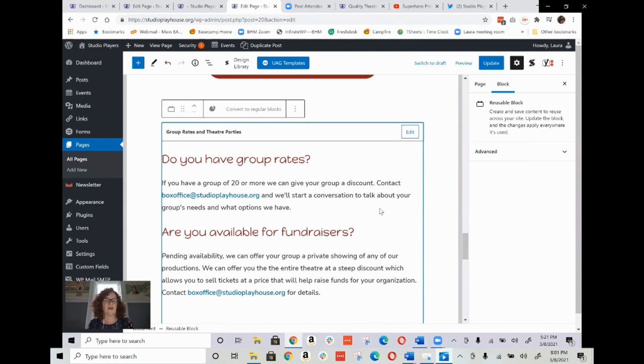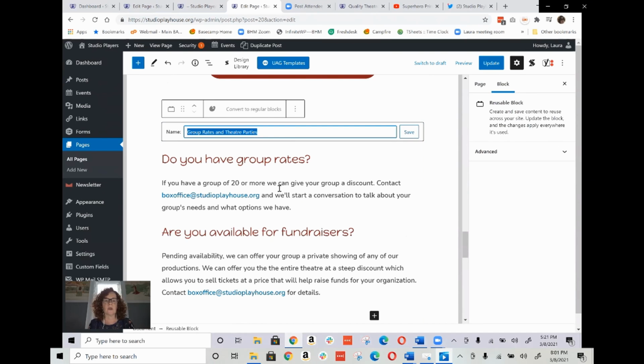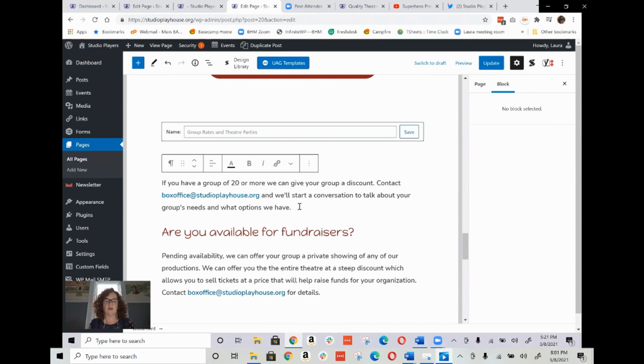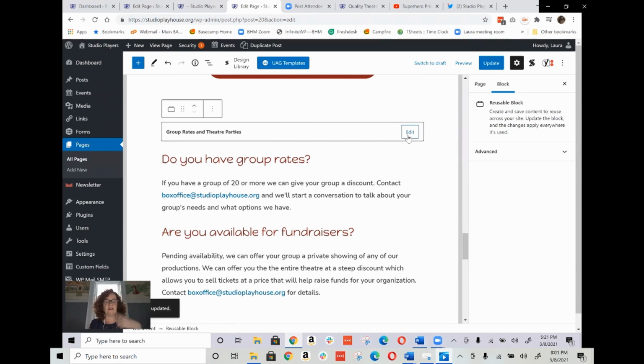And what's great, let's say I find a typo, maybe a price changes. All I have to do is hit edit, and I could correct whatever that typo might have been. Hit save, and it will save that across any iteration of that block across the website. So I don't have to go tracking down boilerplate around 20, 30 pages. I know it will change all the way across.